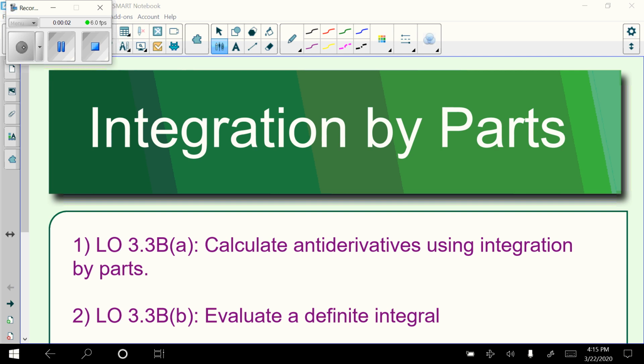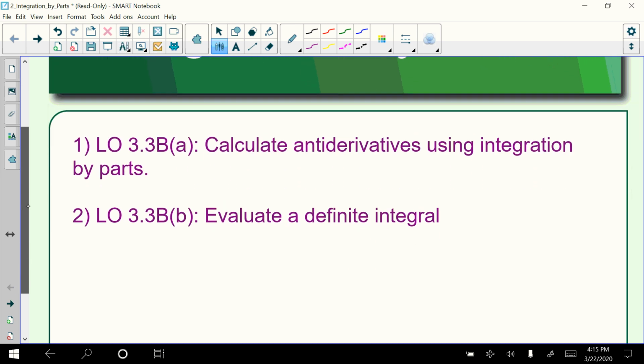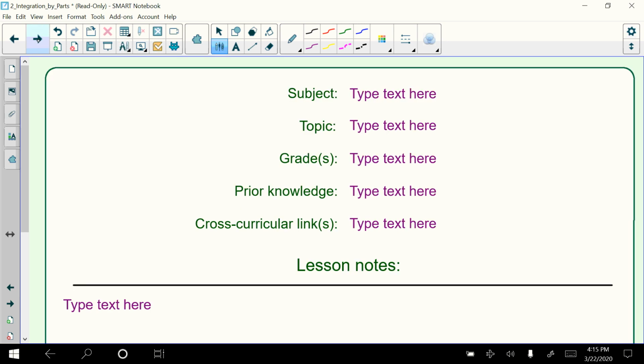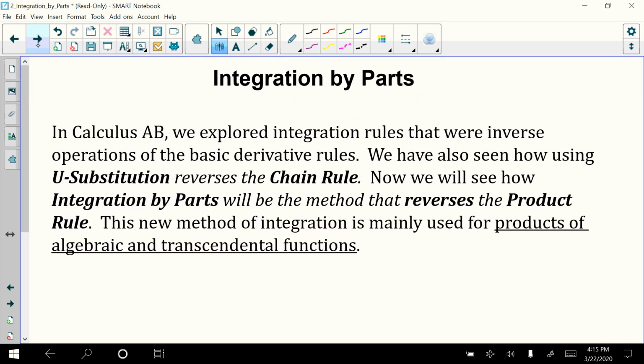Hi everybody. So in this video, or maybe there might be a couple of videos depending on the length, what we're going to be taking a look at is a concept covered in BC Calculus called integrating by parts. This is an advanced integration technique that's used primarily when you want to evaluate a definite integral, but where you're going to be looking primarily at probably some kind of a transcendental function of some form or another.